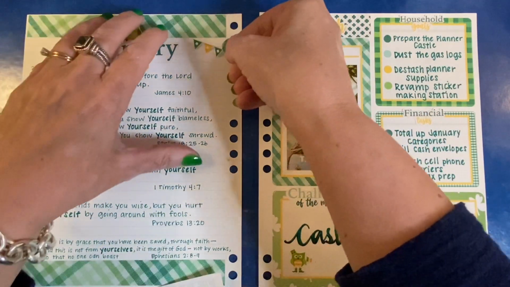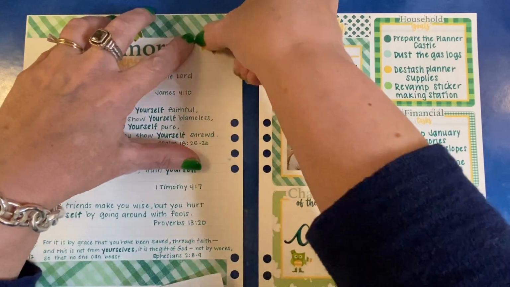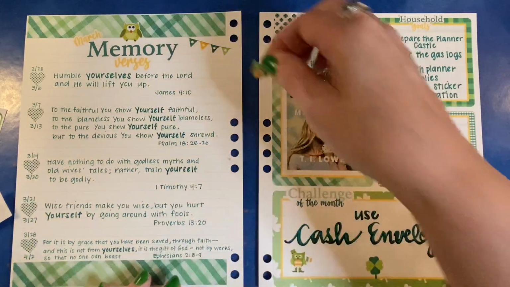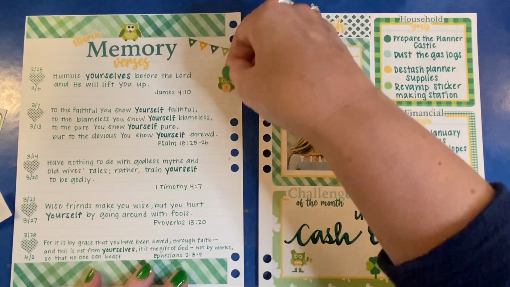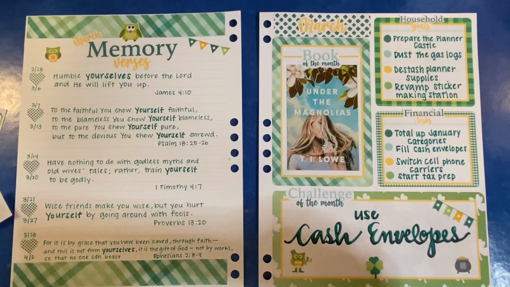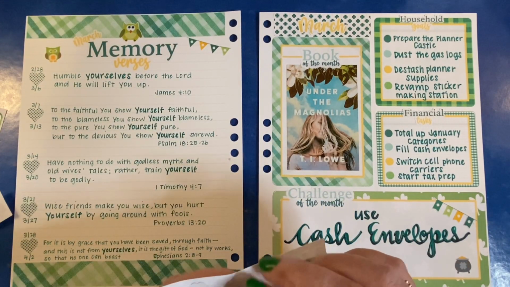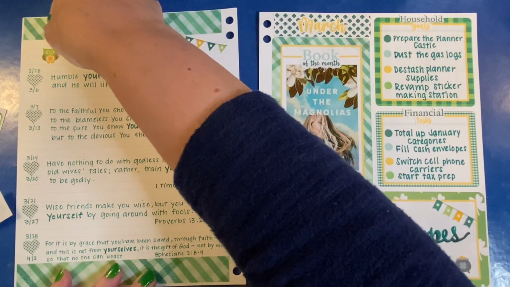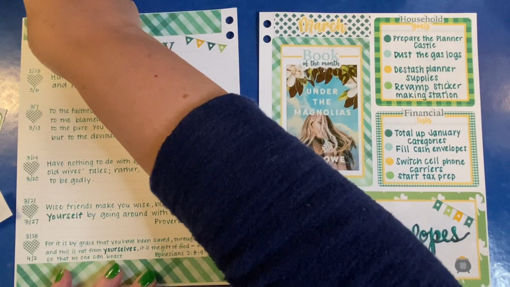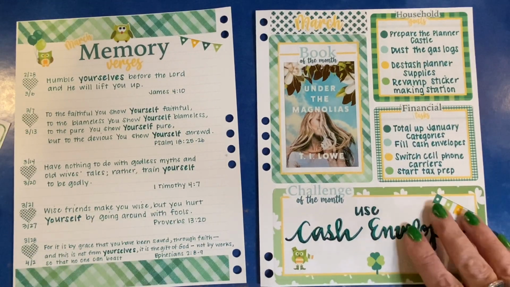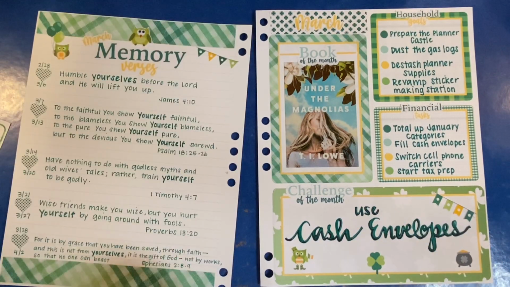All right, so we're just gonna dress this baby up a little bit and put another owl, maybe. Let's put one here. A little owl there, and I guess we could put some balloons with the memory verses. I mean, why not? Let's put some in the owl's hand. There we go. Okay, so we're going to go on to the monthly spread, and if we have room for more deco, then we'll come and pile some more on.